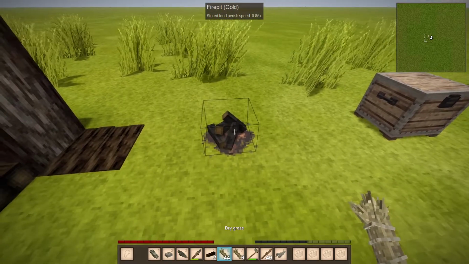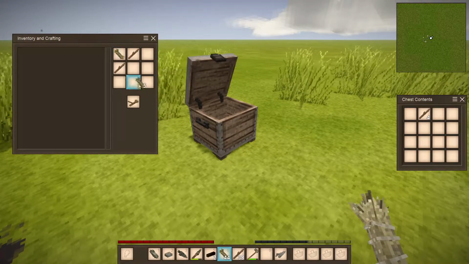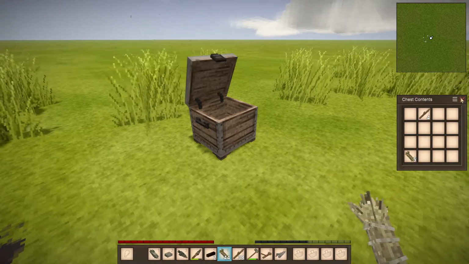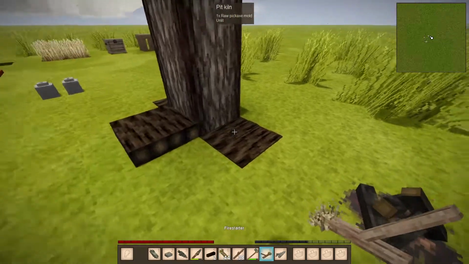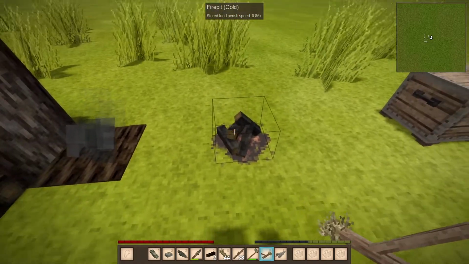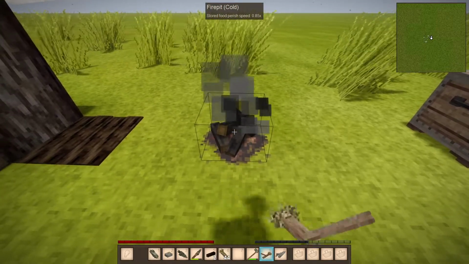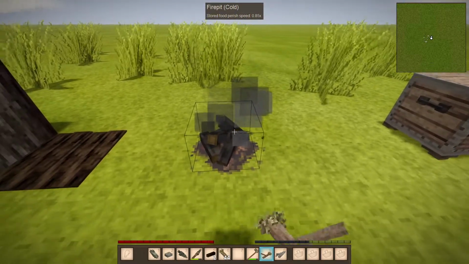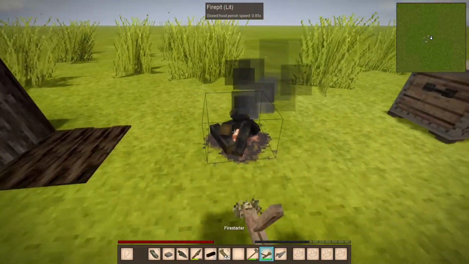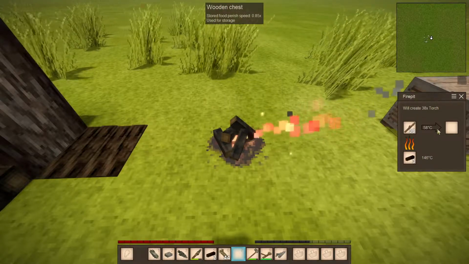So next step, we're going to need to make a torch. So with our sticks, we're going to place them in the inventory like this. We're going to make ourselves a fire starter. Now you can either use just the fire starter on this to get it lit, which will take a little bit of time. I don't think it'll light first try. Or we can open our campfire up and put our sticks in, which is going to create torches, which makes this process a little easier. There we go. I'm going to wait for a torch to cook up.